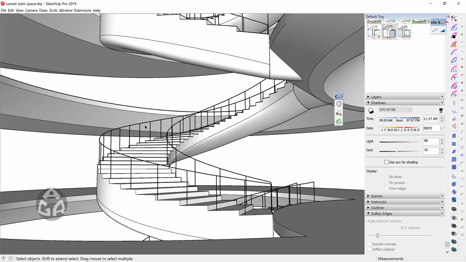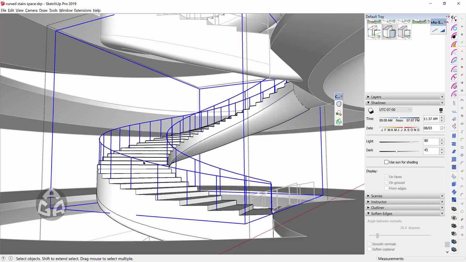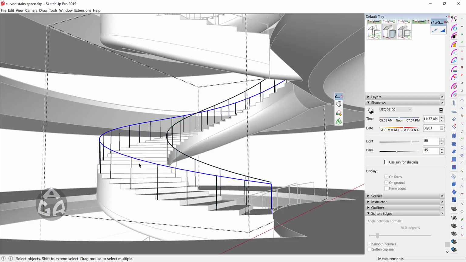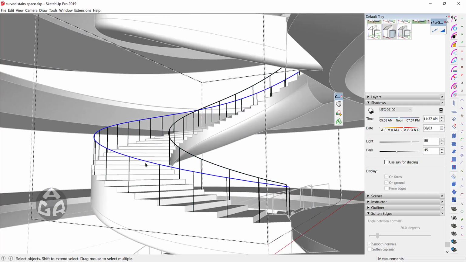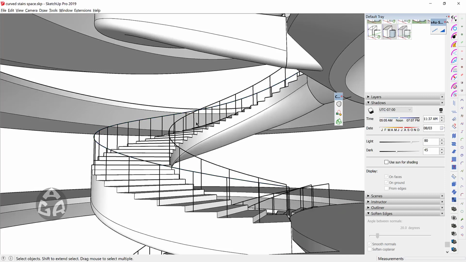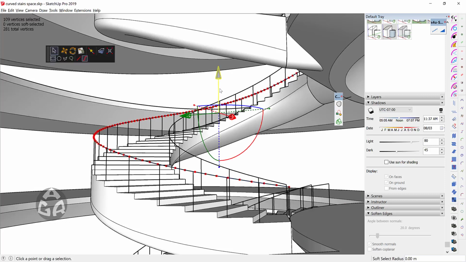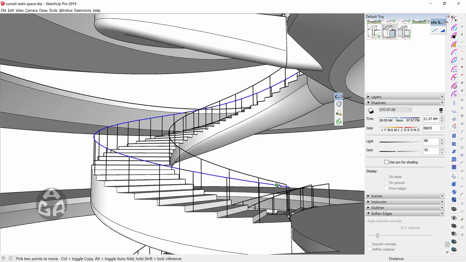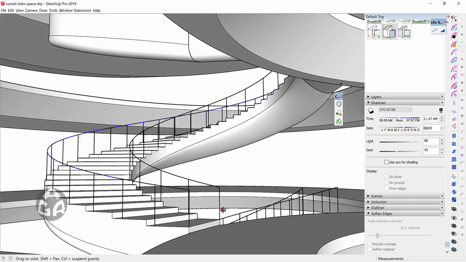So we would use the rail. We now need to model the railings. So we could go inside this group and then click on this curve and then press Ctrl C, and then go outside this group and press Ctrl Alt V to paste in place. And then we could use the vertex tool. It's a very handy plugin, but you could also use Curviloft to create this thing that we're going to create.